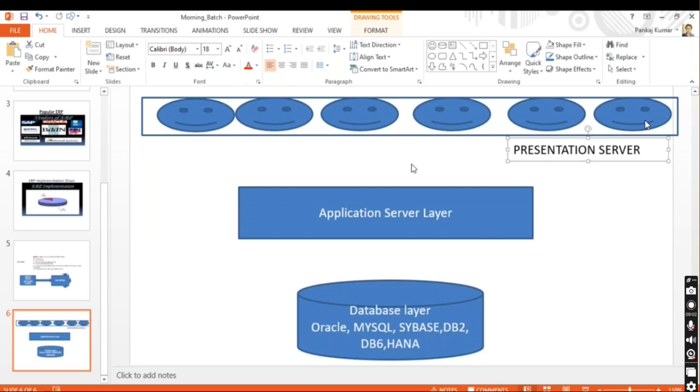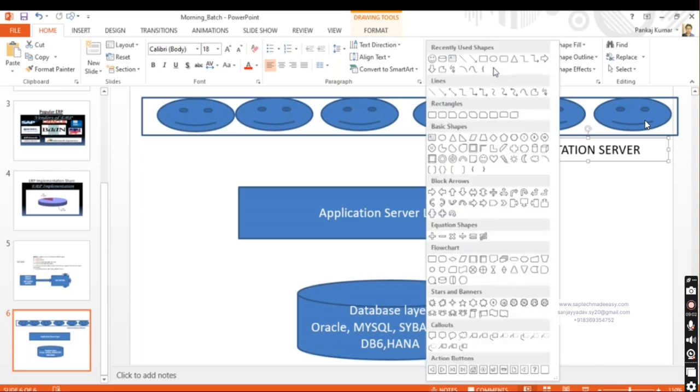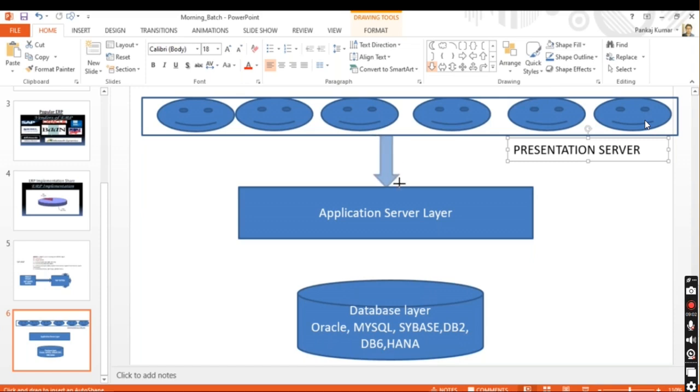This total is known as the R3 architecture. The presentation server interacts with the application server, and the application server interacts with the database layer.